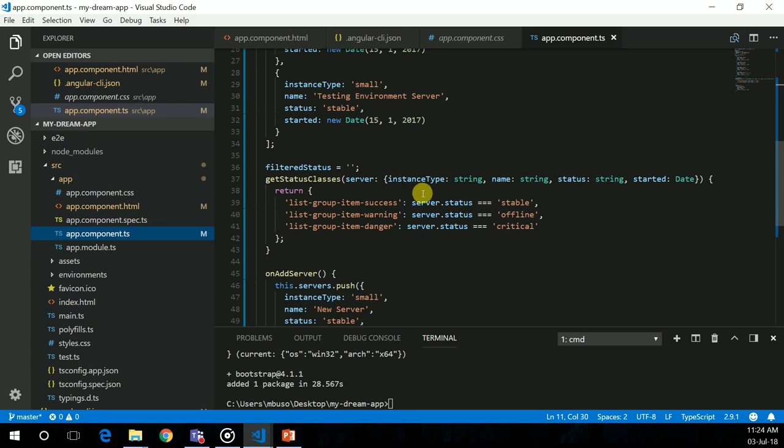Mind you, this could be the name of a class instead of how I did it here, but you can alternatively do this.